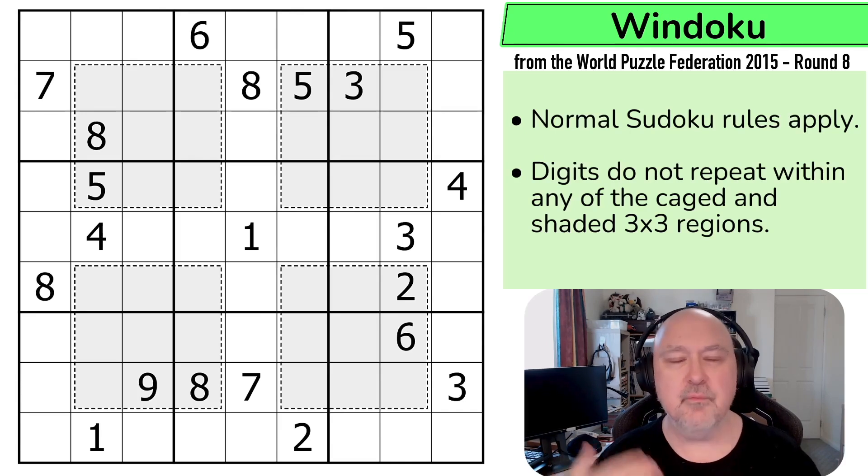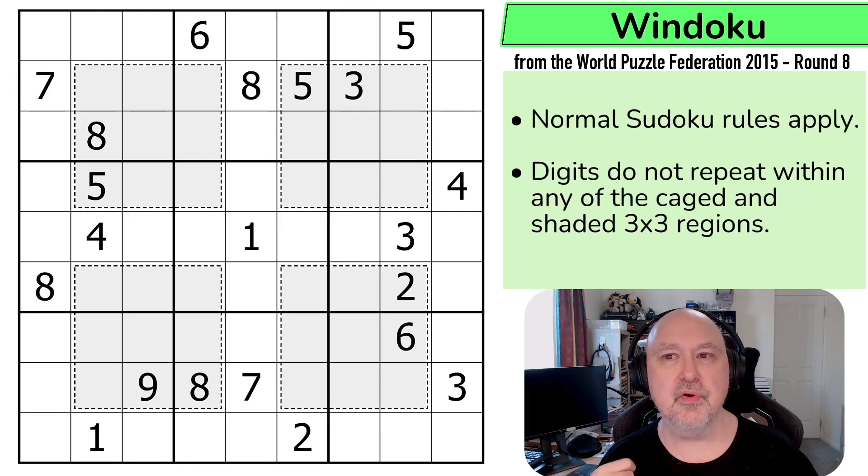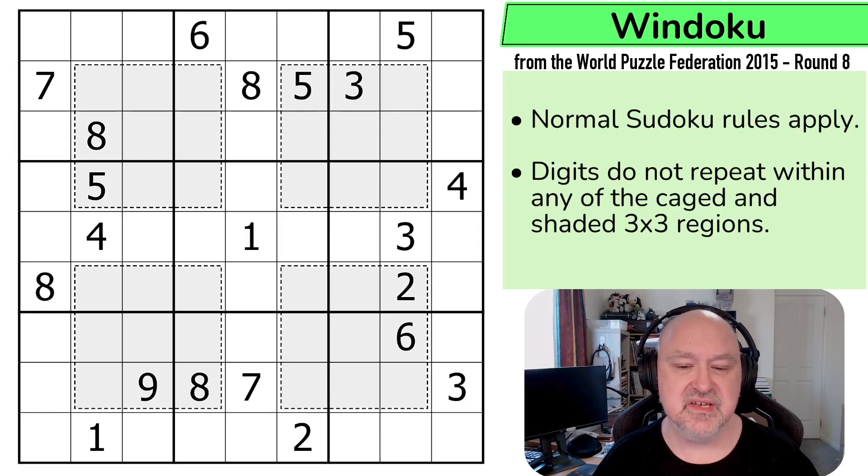When I solved a Windoku puzzle on this series before, I had a lot of people saying they didn't need to use the trick. But I think it's worth having in your toolbox because I think a lot of people who don't know the trick may find that it helps them. And a lot of the people who solved this as a competition puzzle did know the trick. So because it's used in every Windoku puzzle, I am going to show it off before I solve the puzzle.